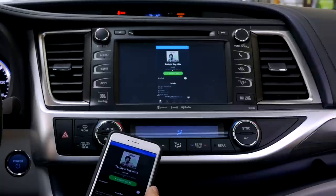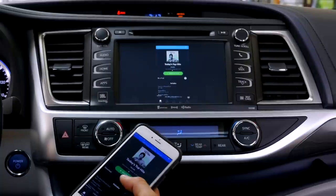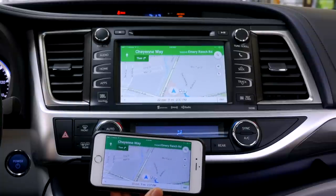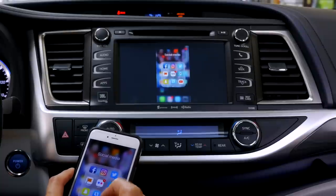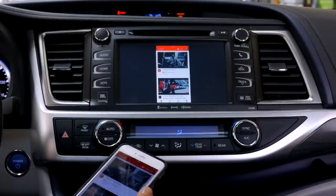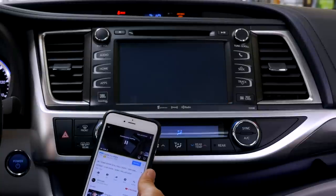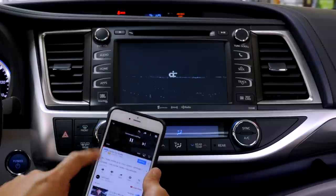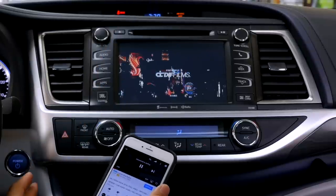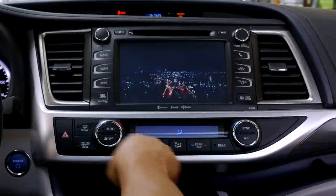If you enjoy better quality music, you'll definitely enjoy using this smartphone mirroring system. While music is playing, you can have Google Maps give you directions to your destination. Another cool feature is that if you have video players such as YouTube, Netflix, Hulu, Apple TV, and others, you can also play video. The phone goes into AirPlay mode, and on your car's screen it will display the video and sound as well. In that case, you can actually lock your phone, black it out, put it away, and just enjoy the movie.